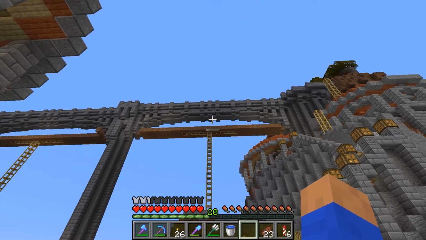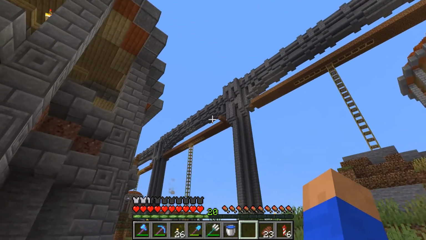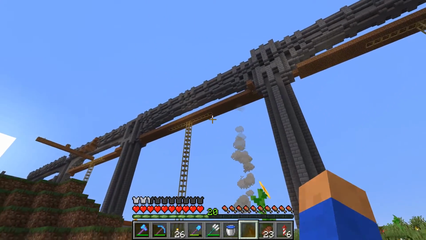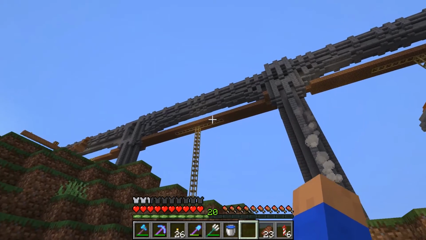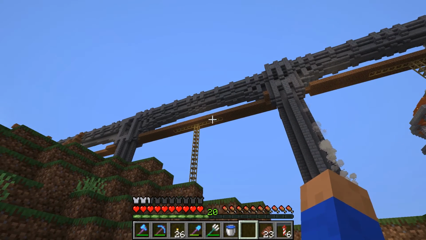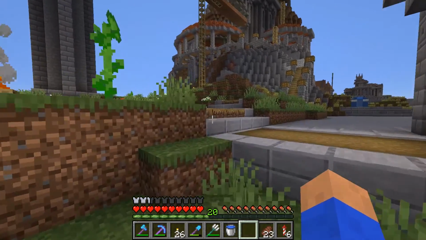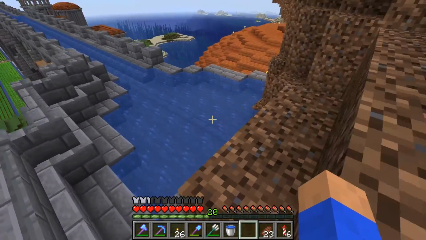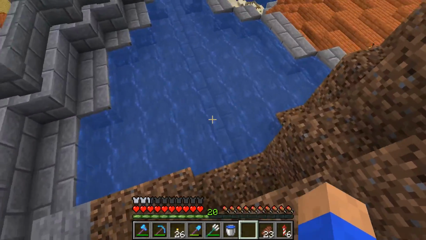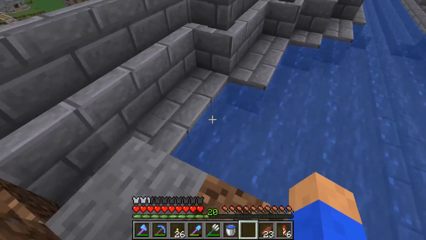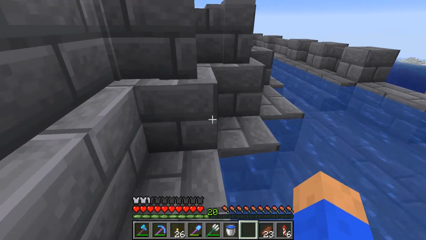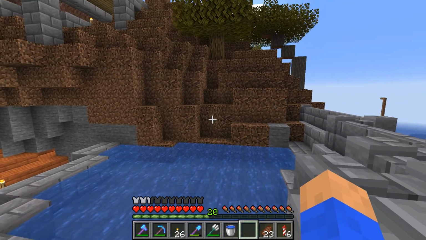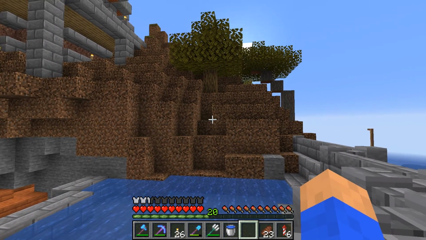I've been trying to connect these, like over here, but I think it's a little bit too bulky. From here it's not too bad, but from far away it's a little bit too bulky. So this is the very top. I've only done the left side. And I may raise the water level by 1, so that the first drop in water level is here. Not quite sure. And then the source of all this will be in this mountain.